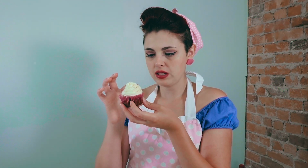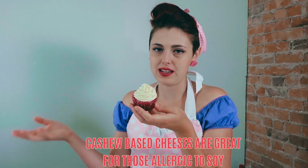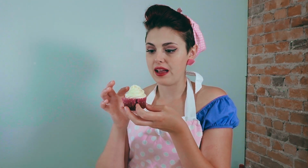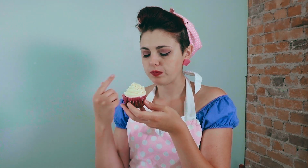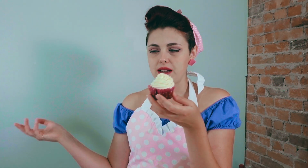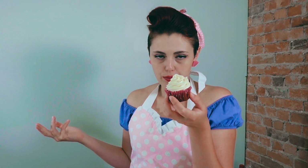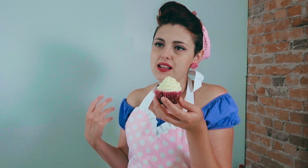The cashew cheese one actually firmed up the most, which I'm not shocked by because the cheese is solid at room temperature a lot more than, say, a butter or something like that. It's not bad. Let's try it. It's good. It has a cultured cashew cheese taste, which, if you know, like I use a brie, quote unquote brie, even a brie has a flavor, and so yeah, you can definitely taste at the end that cashew cheese flavor.